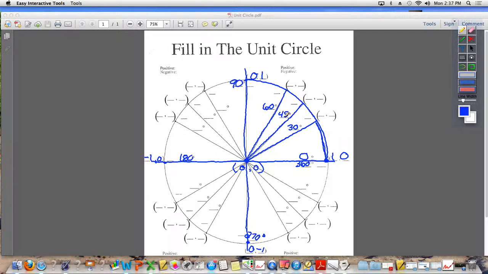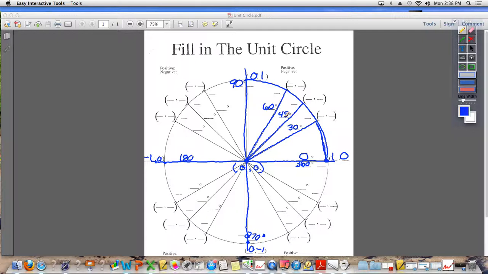Now, there is an infinite number of degrees all the way around the circle. I could ask you guys to figure out what the coordinates, the x's and the y's, are at 25 degrees and 0.1 degrees and 10.794 degrees. I could give you an infinite number of places to calculate the x and the y. These are the main ones, the ones that you're going to have to, not really memorize, but know how to calculate very, very quickly.